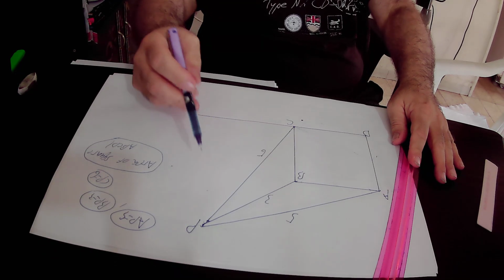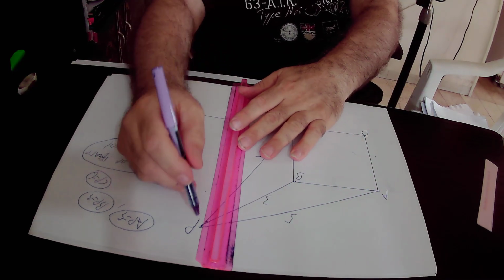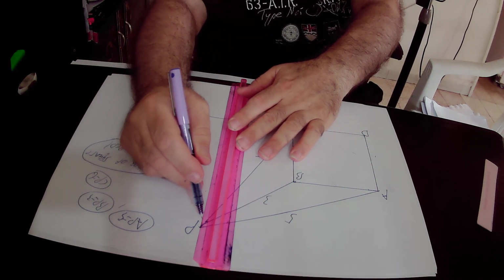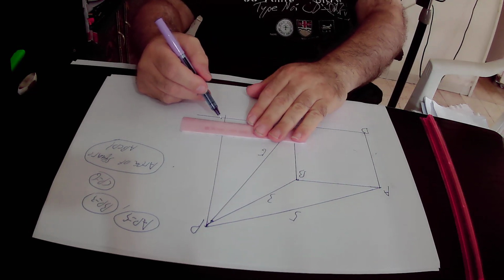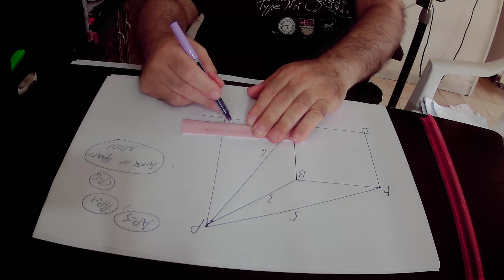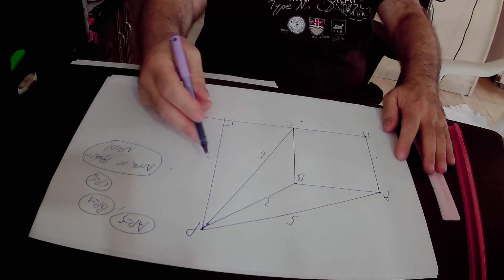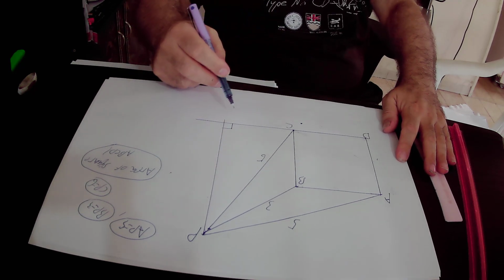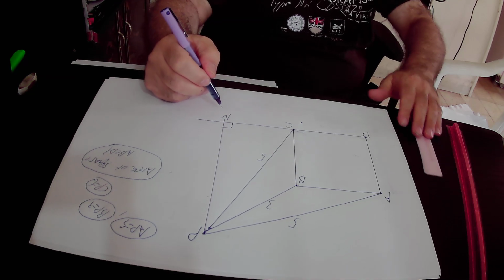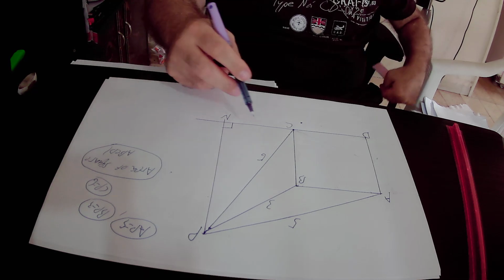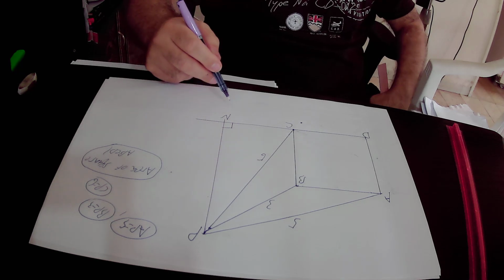And from point P, we draw a perpendicular on the extended DC. So this angle equals 90 degrees according to our construction. We define the touching point of the perpendicular from point P and the extended DC as N. The next step we will do another construction. From point B we will draw a perpendicular on PN.